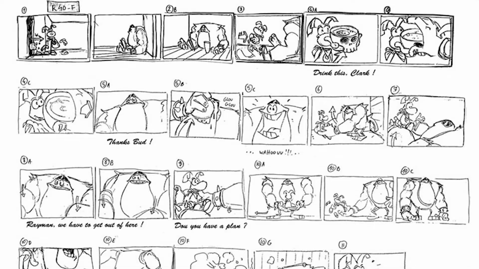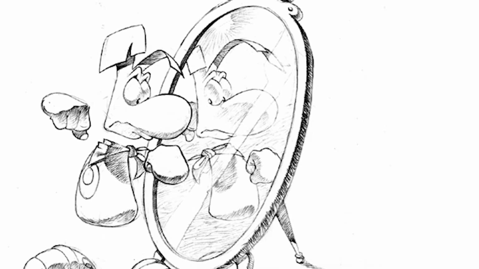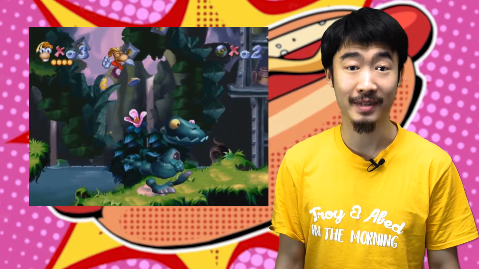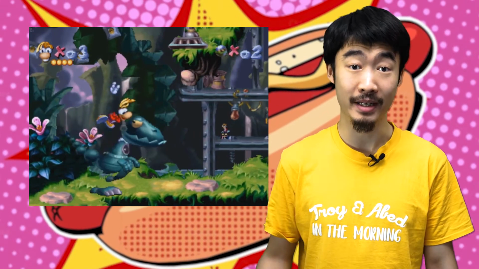Vive la France! Rayman 2 was originally supposed to be a 2D platformer, just like the first game, but they decided to go 3D at the last minute. The 2D prototype is actually hidden away in the PlayStation version of the game and is actually playable.